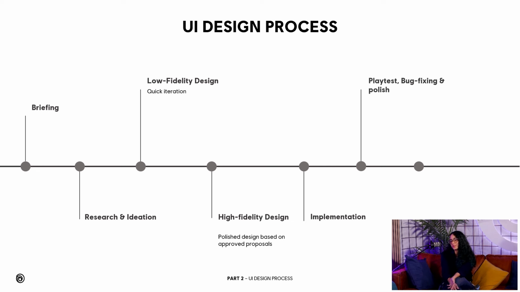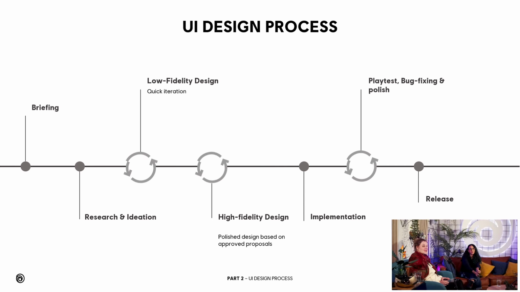After implementation, we can play test, so we can test in the engine how the UI works. Then we will encounter bugs, which is part of the process, and we'll also go back to the engine to polish these bugs and fine-tune other details we might encounter in the process. After all of this, then it's time for release.